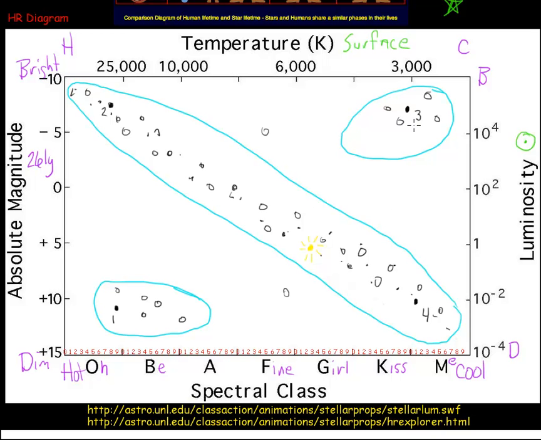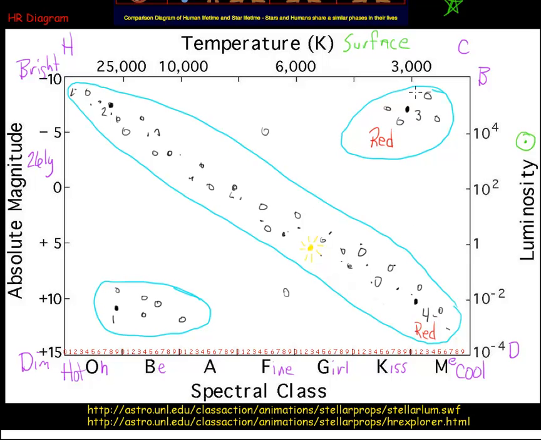But what they started to do is describe these stars. Well, what do these stars look like? They're relatively cool. They're an M class, which is a red star. But so are these. This is the red end. So any star in this area is going to be red. They get more orange as they move over to K's and G's. They get more yellow as they go from G's to F's. They get more white as they go from F to A. And they get more blue as they go from A to O. But these are red stars.